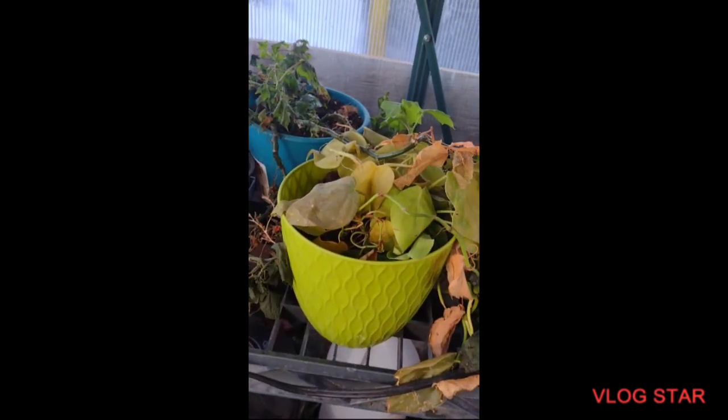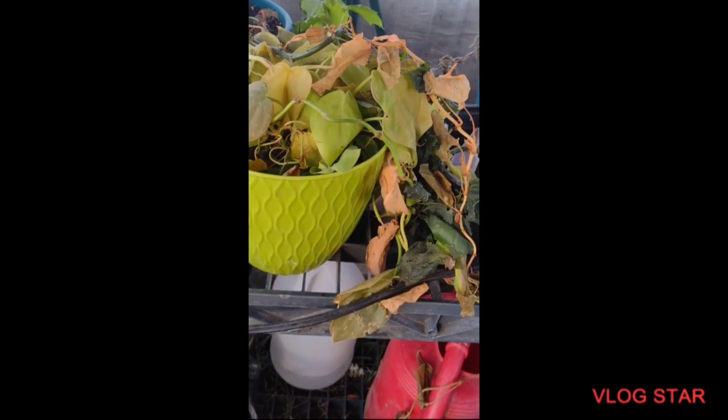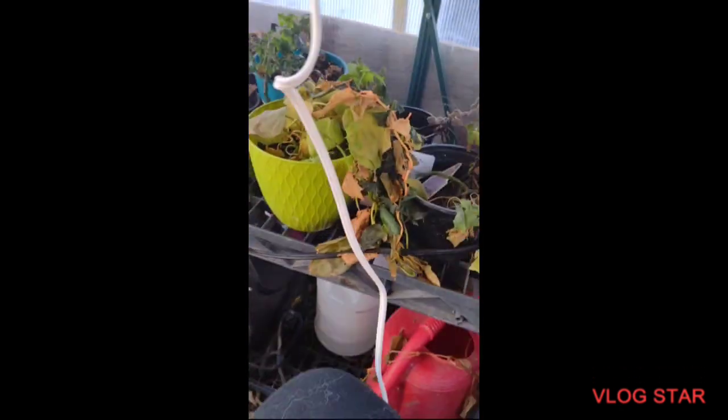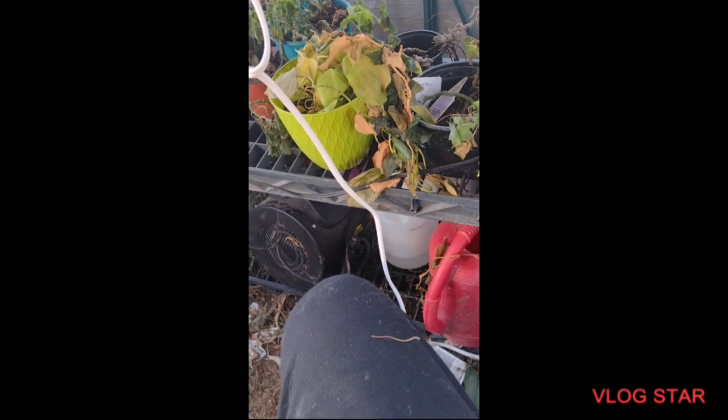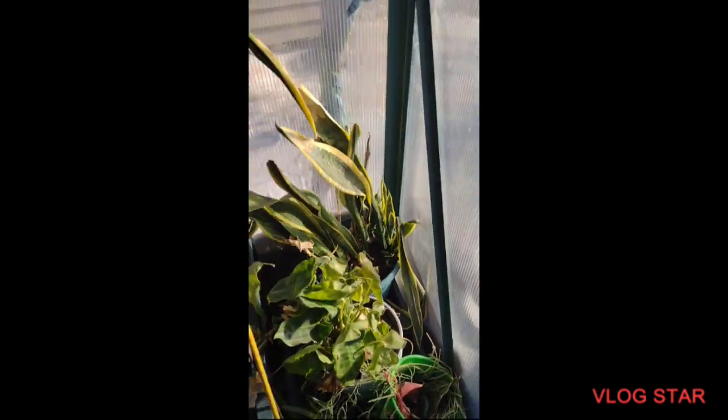I know this wasn't the best idea — I wanted to see how well they could survive. We are having negative 30 degree temperatures. I had snow on the ground and it's gone now, thank god. This is my first winter with the greenhouse so I was hoping things would fare okay. Normally I have three heaters in here and they were all doing just fine, but then we had this really really cold night. I thought it was going to be negative 10, not negative 30, which kind of killed everything. I toweled things because I knew it would be in the negatives, but I didn't think it was going to be that freezing.